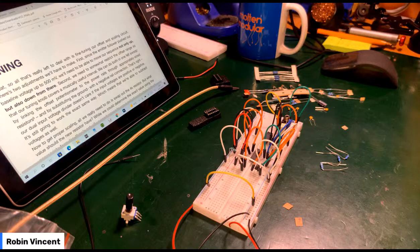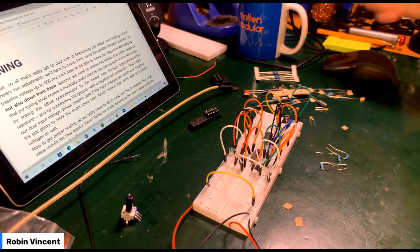And by substituting the ground with a negative rail connection, our dual input voltage divider doesn't care if the input voltages are positive or negative. It's still going to work the exact same way, which means we're able to subtract voltages as well.